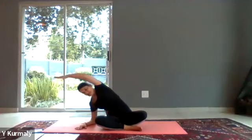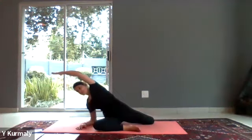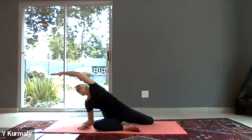If you're on your right hand side, take your left leg out to the back into deer pose. If you're on the other side, take your right leg out and stretch, deer pose. Feel that stretch. Look under the crook of your palm.